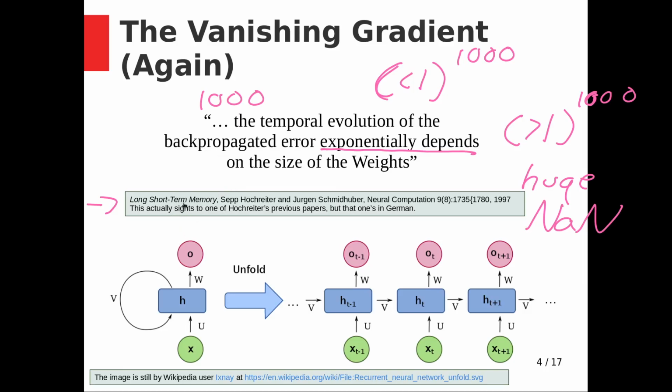And I should say, this line is actually quoting another paper, but the other paper they quoted is by one of the previous authors, Hochreiter. The Hochreiter and Schmidhuber paper, this one, long short-term memory, for this line quoted one of Hochreiter's previous papers that is in German. And I can't even almost translate that for you, so I'm going to give the citation as long short-term memory. All right.